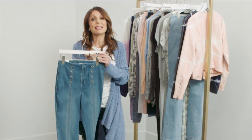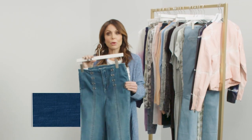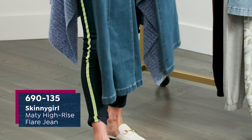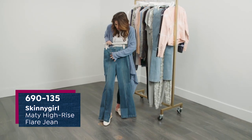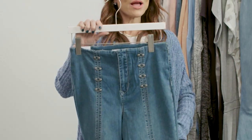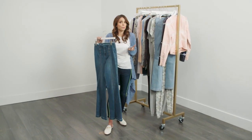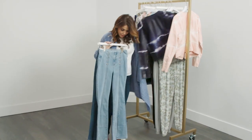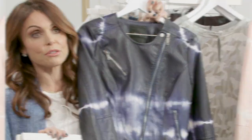I hate to say things like this is trending right now, but people have been really obsessed with this wide leg. A slit down the front. This is that amazing 70s look. It's got a washout. It's got this amazing hardware. This stretch that comes back to you. Put the jeans on — they mold to your body, they lift your butt, they make you look so sexy. And by the way, it would look amazing with this tie-dye jacket. Now you're really 70s.